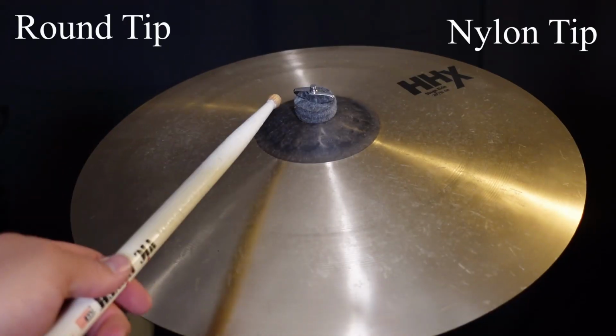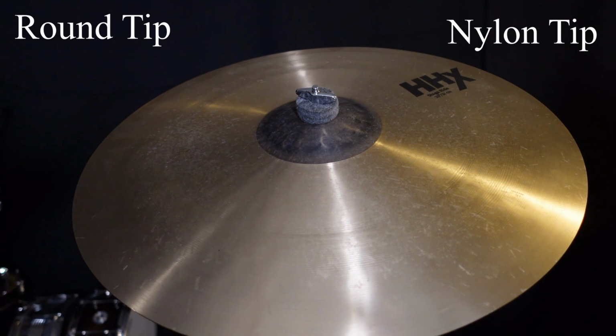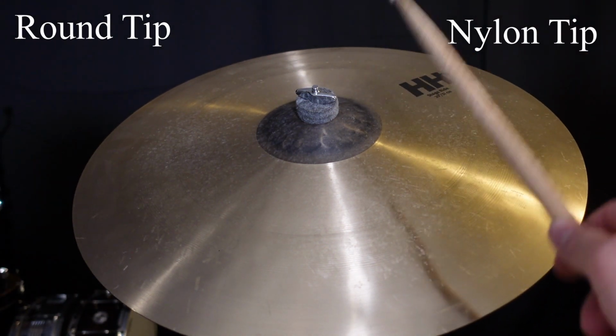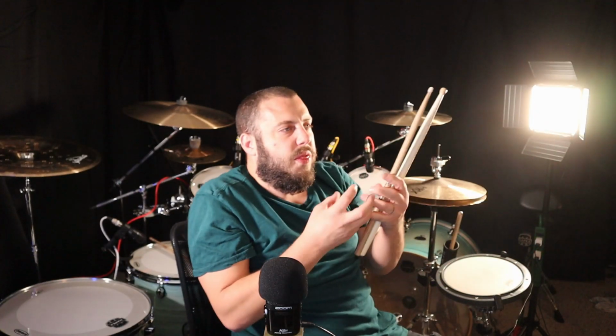So different sounds, different intensity. If somebody's talking to you about drums and they say, oh, it's a really round sound, you're like, what the heck, what does that mean, round? This is round. This one feels round and well-rounded and beefy, and this one is thinner. Right? One of them is a thick sound and the other one's a thin sound. Okay, so the round tips create a thick, articulate sound, and the bigger the stick, the more round it's going to be.